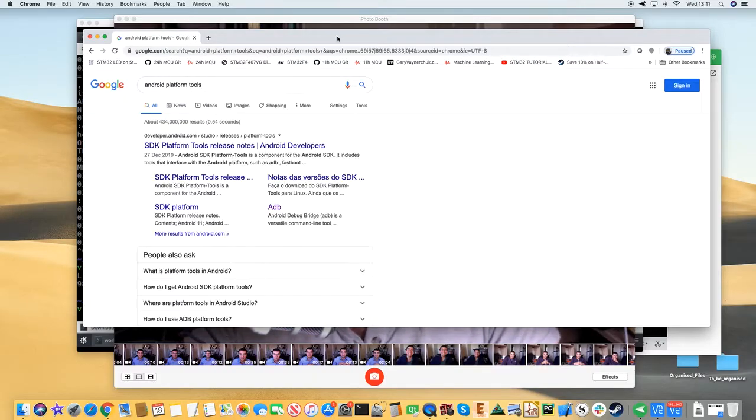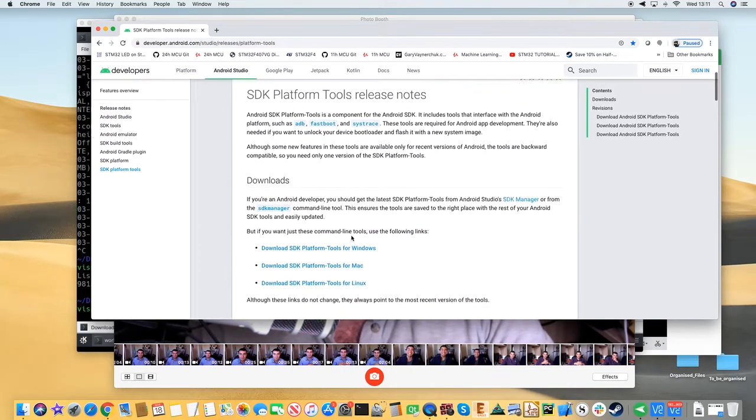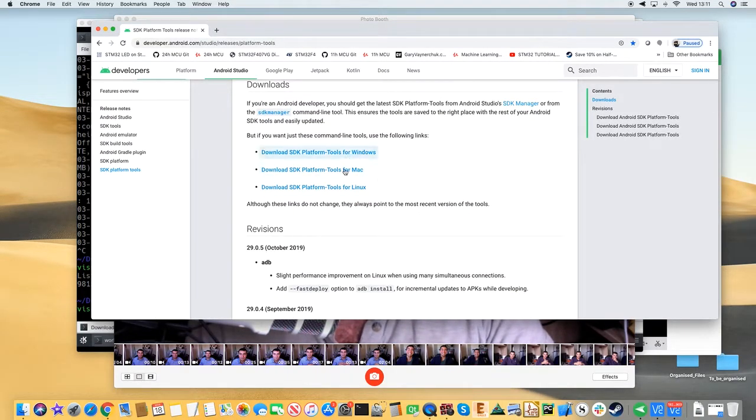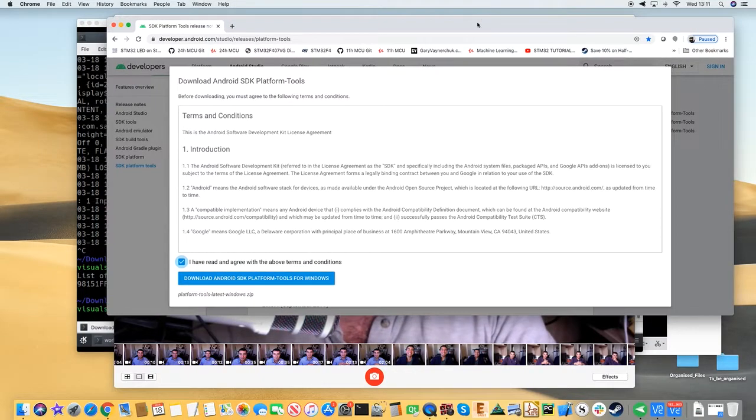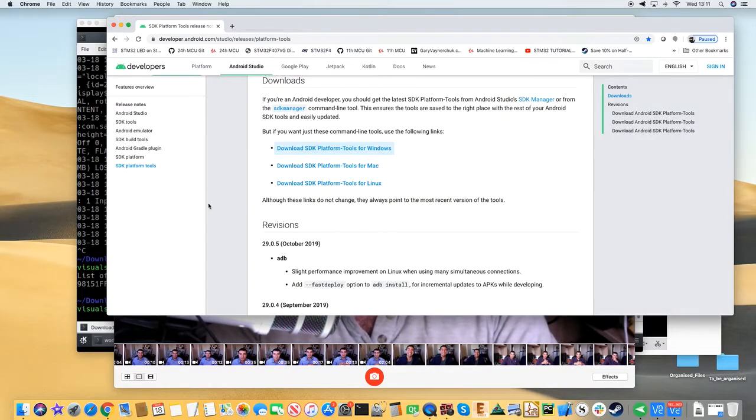It's just a package, a part of the bigger Android Studio, and you can find your platform under the download section of the platform tools. For example, if you're on a Windows system, you just download the Windows package, and it will install all sorts of tools, including ADB, on your system.